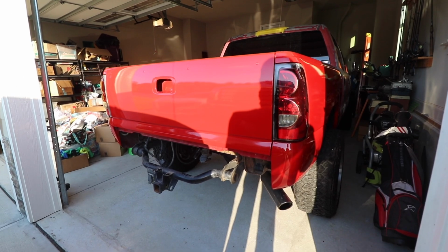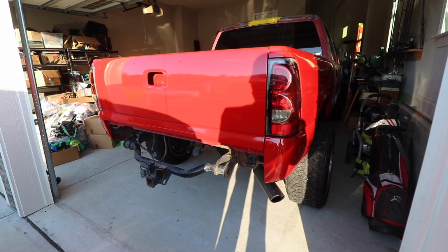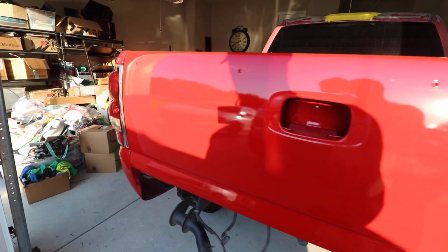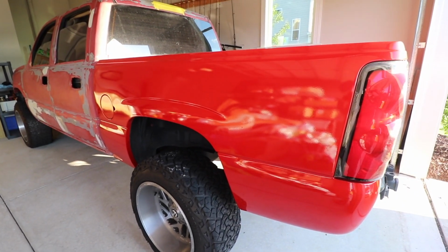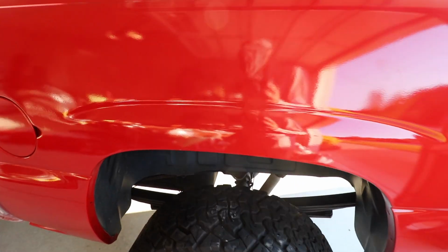Let me show you guys the truck and the way she's looking right now. The sun is very bright on it. I don't know if it's just the way the camera's looking right now, but it's a lot redder than that. Y'all, it looks good to an extent. I'm gonna get you guys close up so you can see what's really going on. Lucky for my girlfriend letting me keep the truck in here for the time being. It looks okay, but if we can pick it up in the camera, all those little waves, it is all over this whole entire bed.